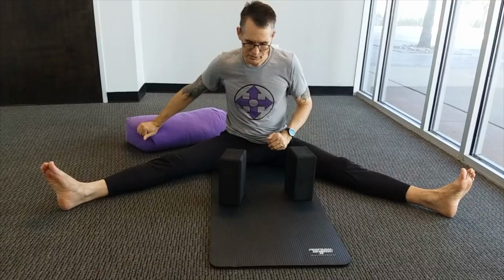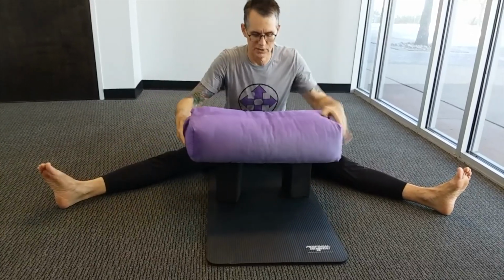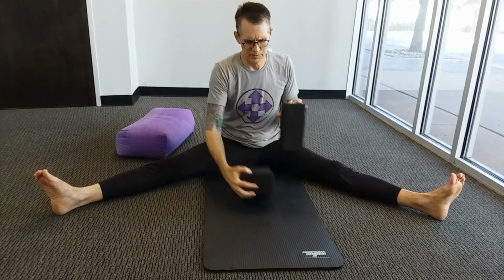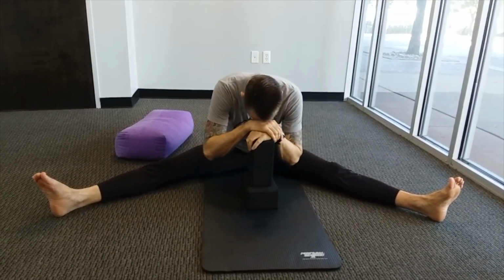And then we're going to lean to the front. Now, as before, if you wanted to make a Stonehenge, that's an option. We could also do something like stack the blocks, relax the forehead onto the hands on the blocks.